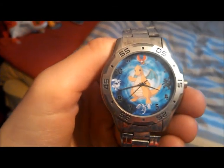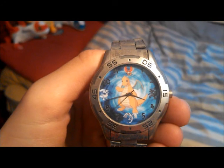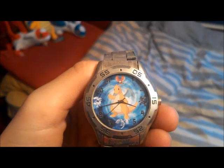Now, let's see, what should I show next? Before we go to the wall of cards, because I know people are dying to see that, someone actually gave me this Dragonite watch. One of my old buddies of mine found this on eBay, and he said he had to have it. You can't really see that too well, actually. See if I can get into the light. But yeah, that is supposed to be Dragonite. Oh, there it is, it focused. There we go. Yeah, that's supposed to be a Dragonite watch. It was back when Black and White first came out.